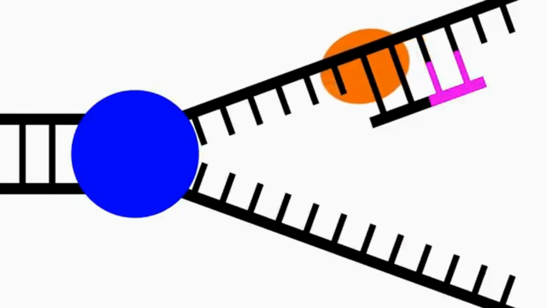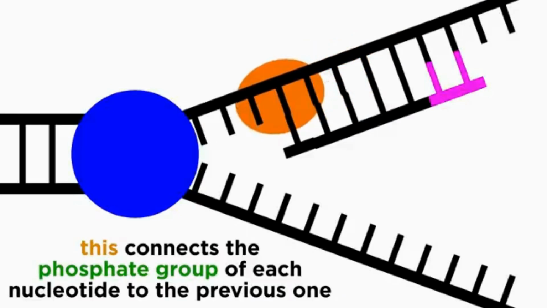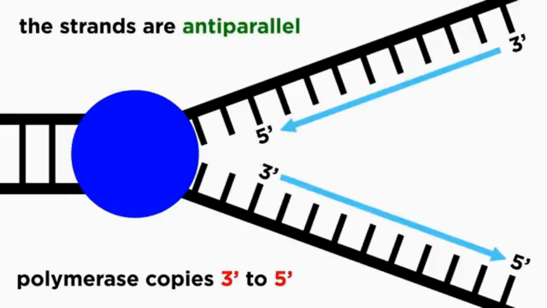Nucleotides enter the enzyme's active site, and polymerase catalyzes formation of the phosphodiester bond that joins each new nucleotide as it is added to the complementary strand. This process will be different for each strand because polymerase will always add nucleotides to the 3' end of the existing strand, not the 5' end. And the strands are anti-parallel, so the direction of replication must be in opposite directions for the opposing strands.